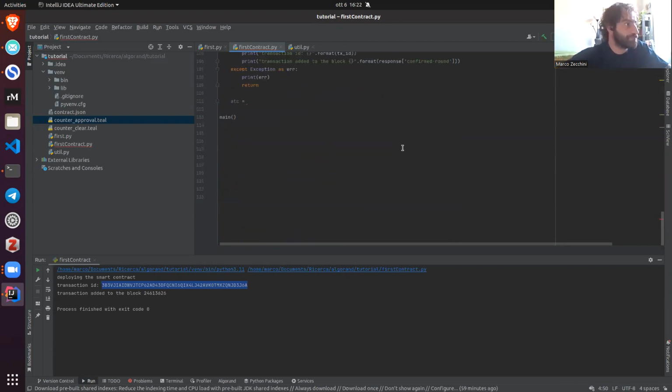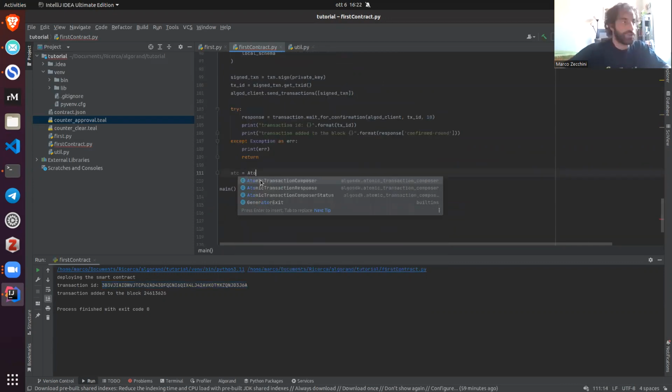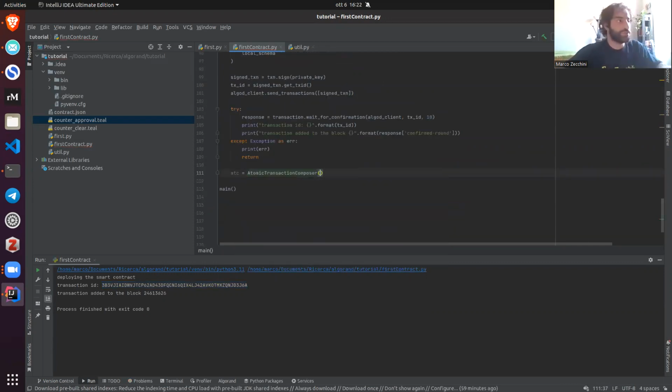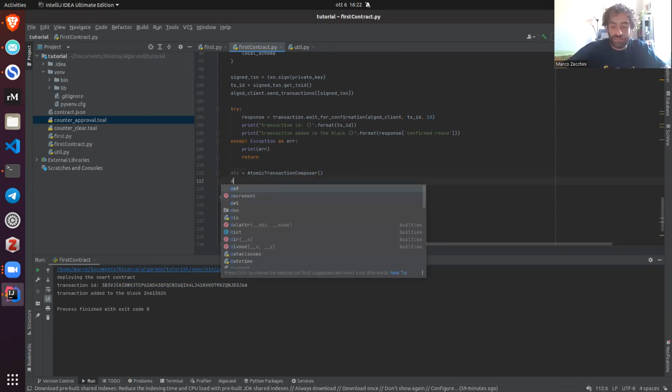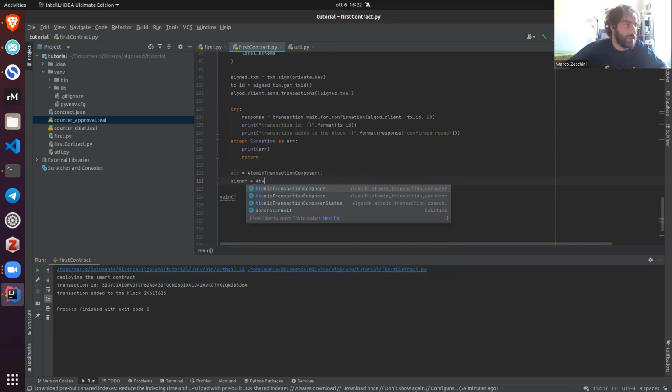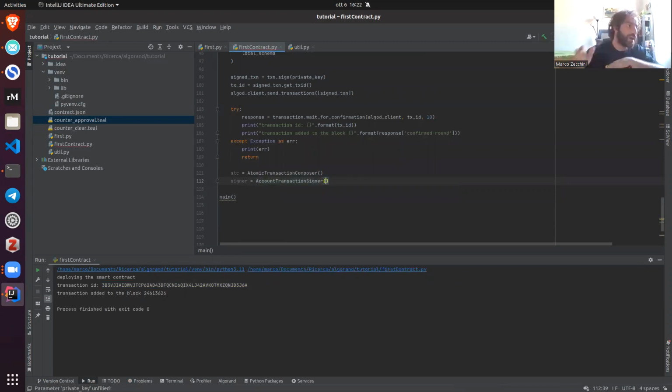We need to create this object, the Atomic Transaction Composer, and we also need to create a signer, an account transaction signer, which is the way that you sign transactions within the Atomic Transaction Composer. We need to pass to it our private key.